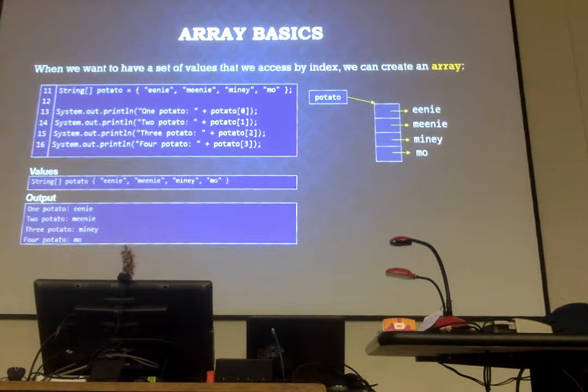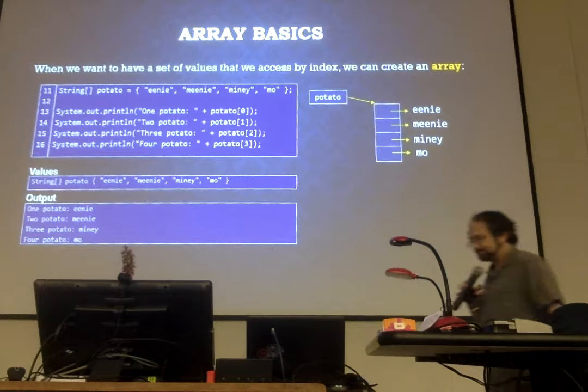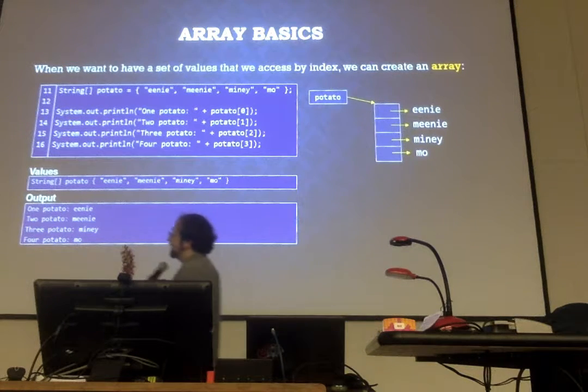It is, strictly speaking, an object in Java, which means that arrays do have functions and methods, and we're going to eventually take a look at some of those as well. But if we look at the way that it's stored in memory, we have potato, right? Potato is the name of our array, and it points to the memory address where our information is stored. Now, it happens that string is also a reference type.